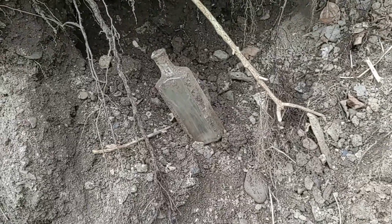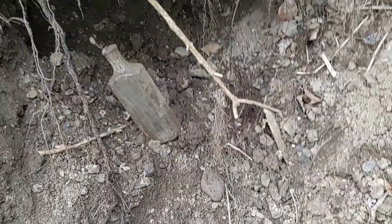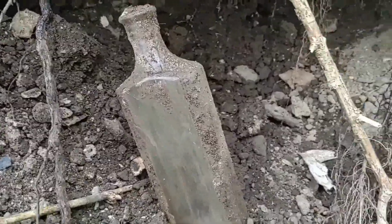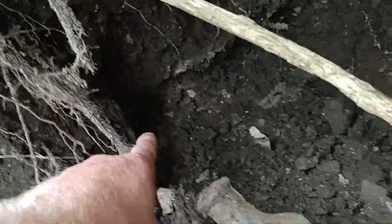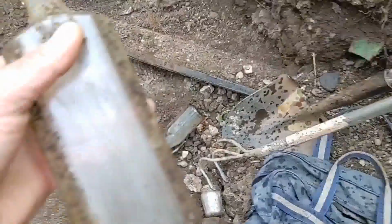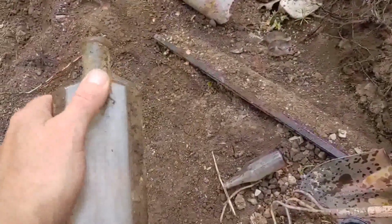I don't know if I'm going to be able to do this today or not. It's starting to rain on my rear end. But there's some things I'm going to pull. I just pulled this. It was up into here, buddy. Laying right out. It did come down since I've been here. And look at the size of this quart bottle. That's big. Hear that rain?